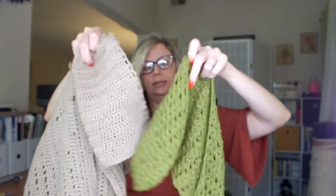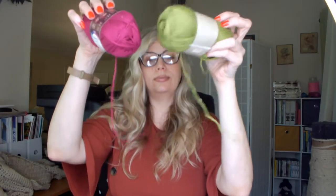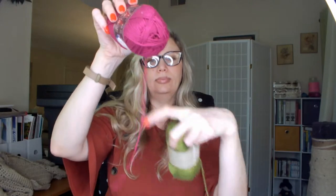This has a much better drape and it's half as heavy — I'm not exaggerating. I could put them on a scale, and maybe I'll do that in another video. This is a size 3 weight. I really should get a Furls hook that I can use with this weight. Let's look at the difference in how they move — see how this is so light, while this is more structured.